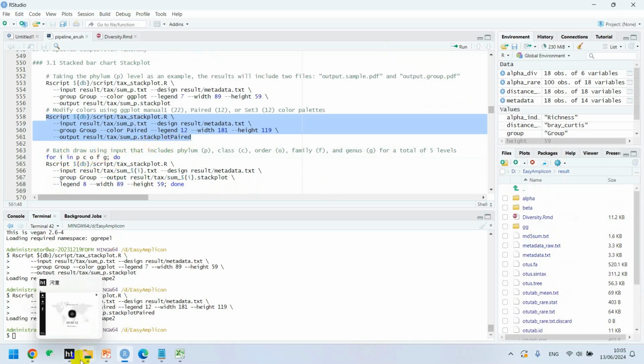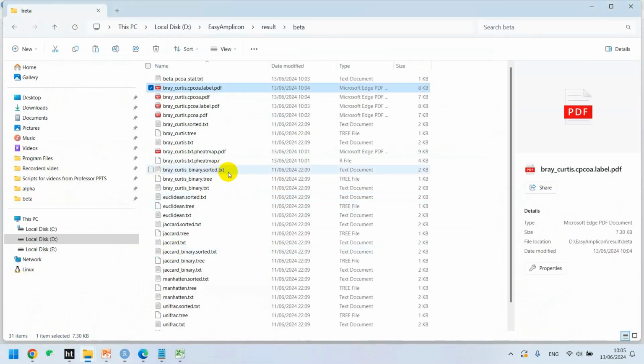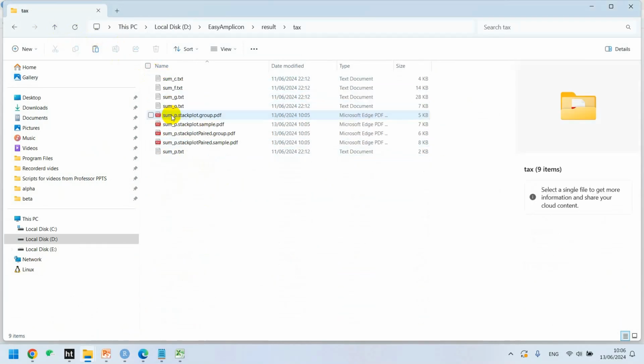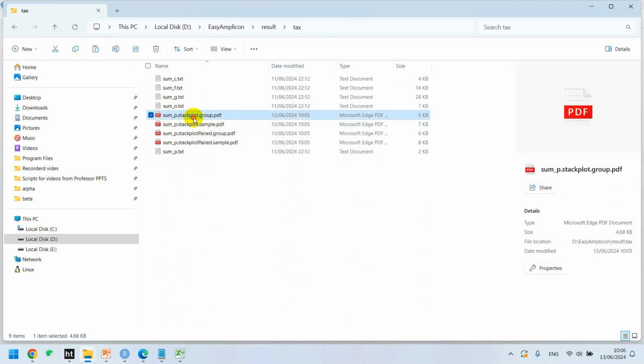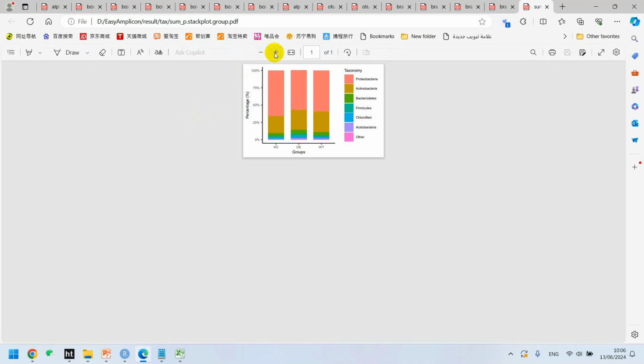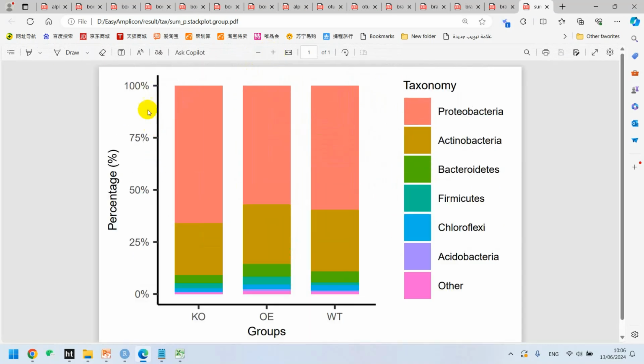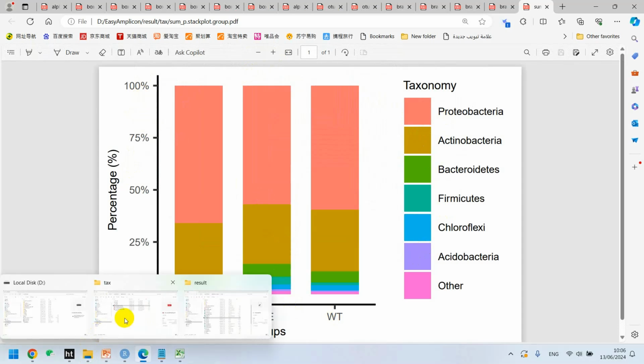Stack plot paired. We will see the output here. You can see the stack plot group PDF here. You can see the taxonomy.